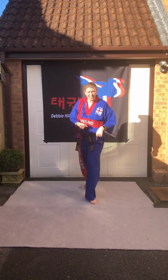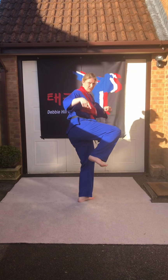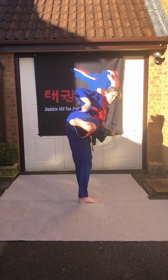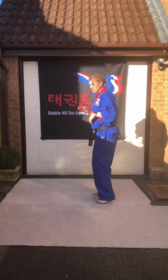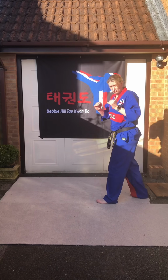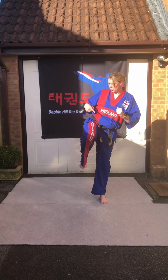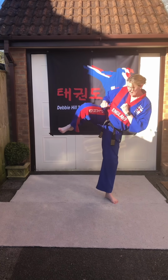Okay, your side kick, yopchagi, the knee comes all the way around. So your bum is facing your target, okay? And you're pushing out from the hip, straight line, back and down. Okay, if I do the kick side on, you should be able to see this a little bit better, and then we'll zoom in on the foot. Okay, so the knee comes all the way around, goes out in a straight line, turning the foot over, back and down.